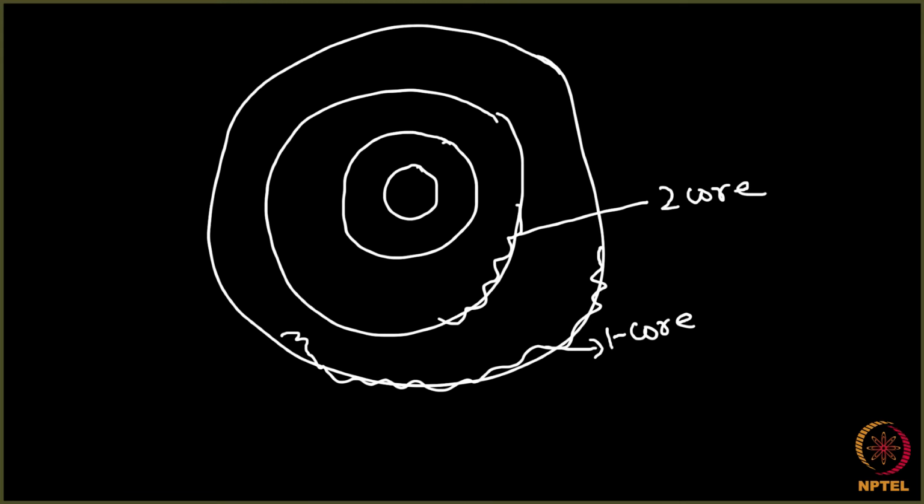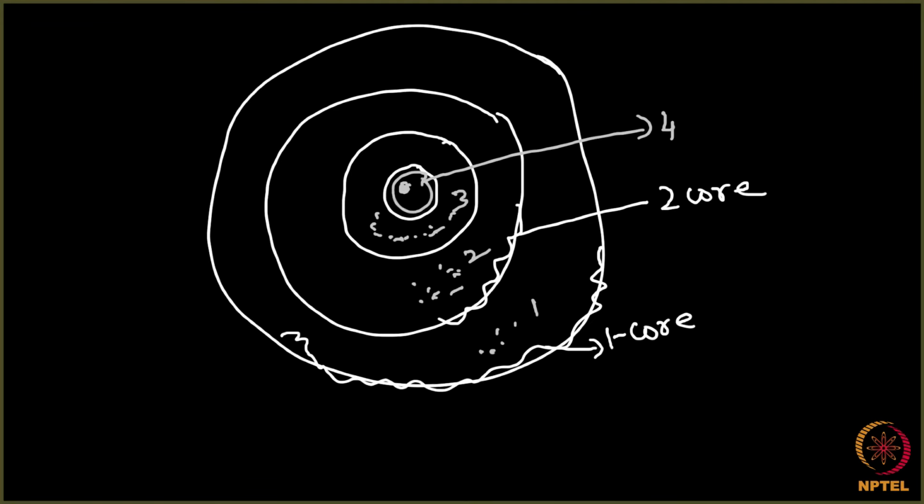Now we know that a node which is present over here is a part of one core as well as two core as well as three core as well as 4 core, right? But it is the innermost. So I'll say that the core number of this node over here is 4. The core number of all the nodes which are present over here is 3. The core number of all the nodes present here is 2, and which are present here is 1.